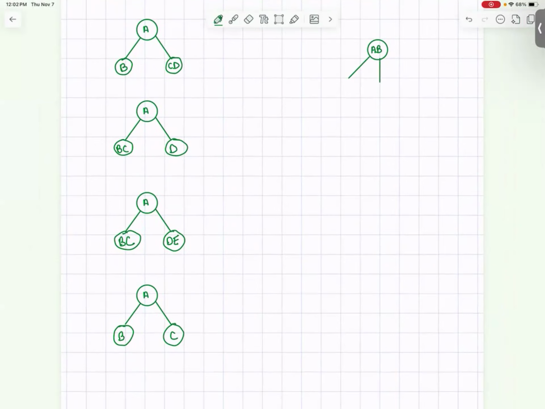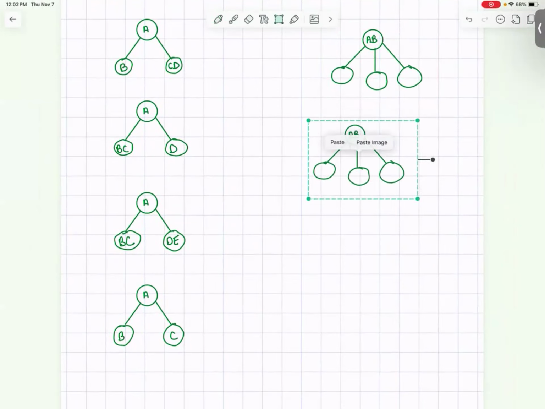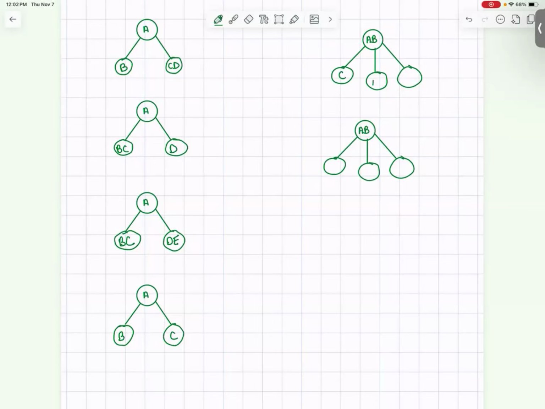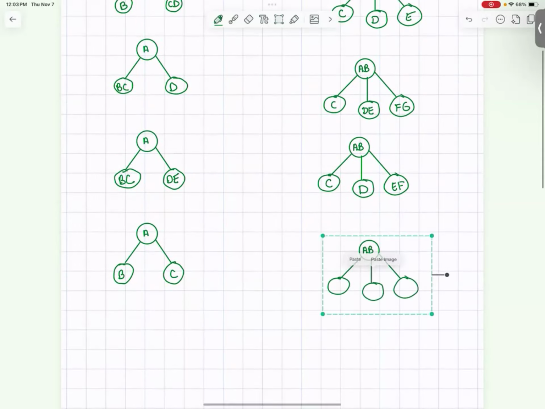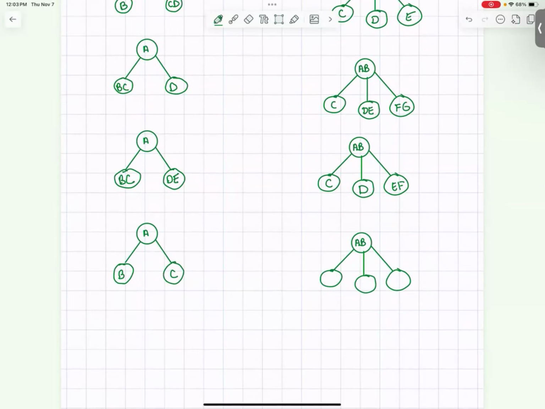And then we have similar scenarios here. Let's just draw this out. It's not going to be quite as nicely drawn, but it'll be fine. So there's a scenario where we have C, D, and E, C, D, E, F, G. We could have 2 children, E and F, that have only 1. And we could also have all the children having 2, GH. So this is 2 data per child.